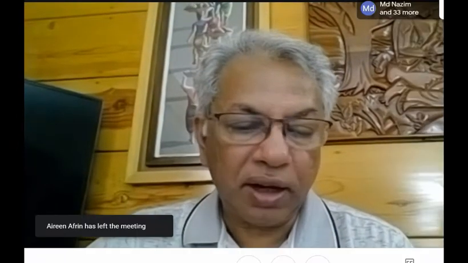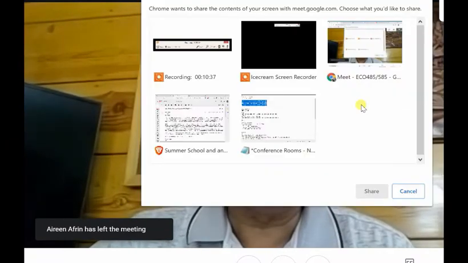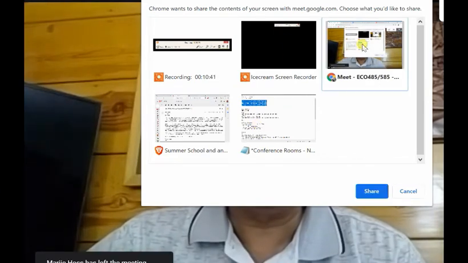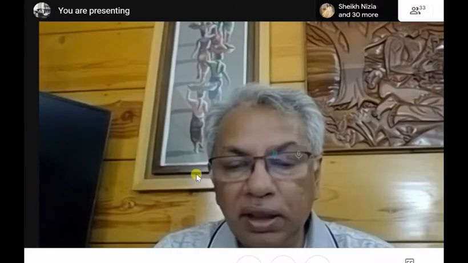In this room, I will open up and leave the window where the task is listed. I will be opening it up and leave it there so that you can see the task. So remember, the task is right there. So these are the two tasks that you are supposed to do in each group. I think we can stop here and let us start going to the other room.